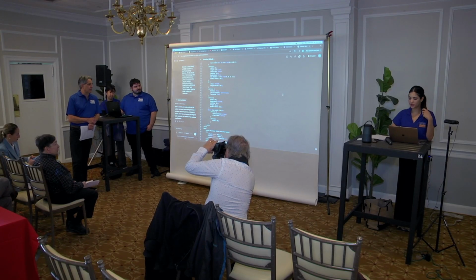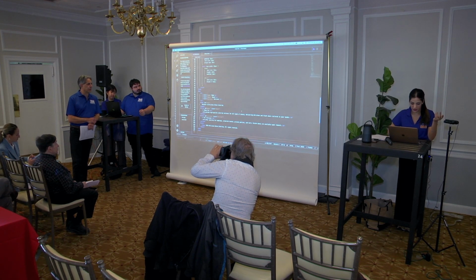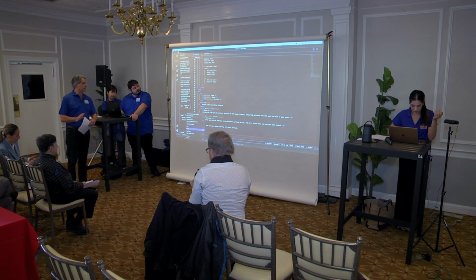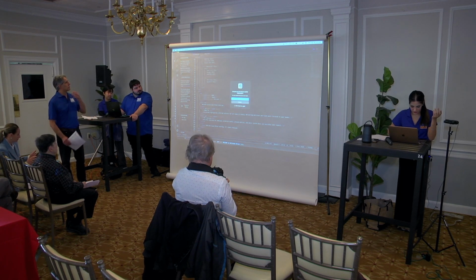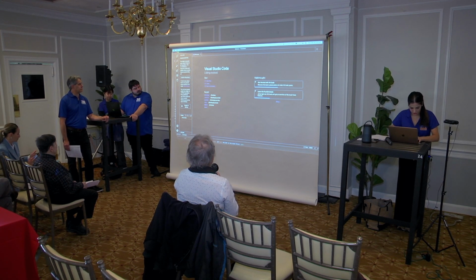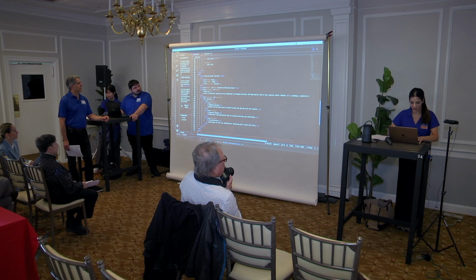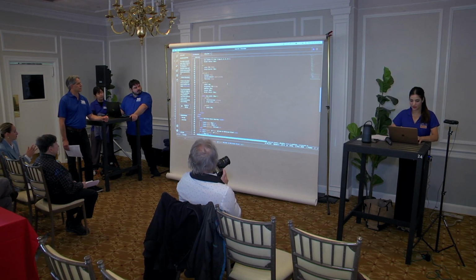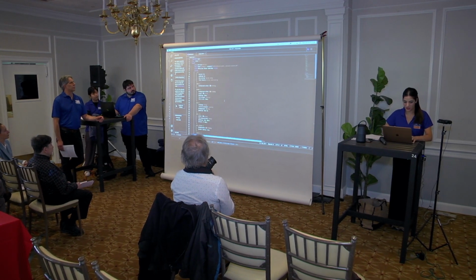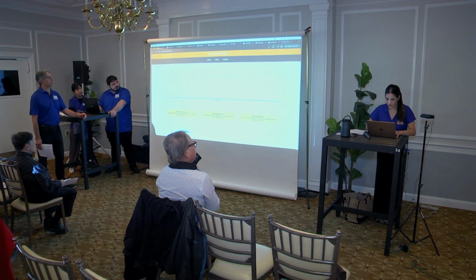Yep, so I just copied the code. Now I'm going to go to the compiler called Visual Studio Code. I'm going to create a new file called index.html. Enter that in. Now I'm going to paste the code right here. So Control V, and then I'm going to save it. Okay, so I just saved. This is all of the code that you just saw. Now let's run it to see what it looks like on the live server.